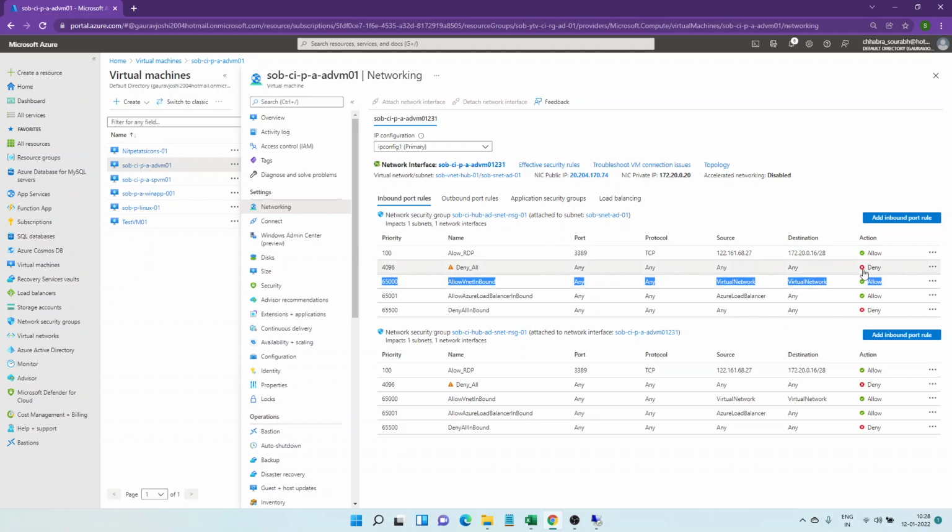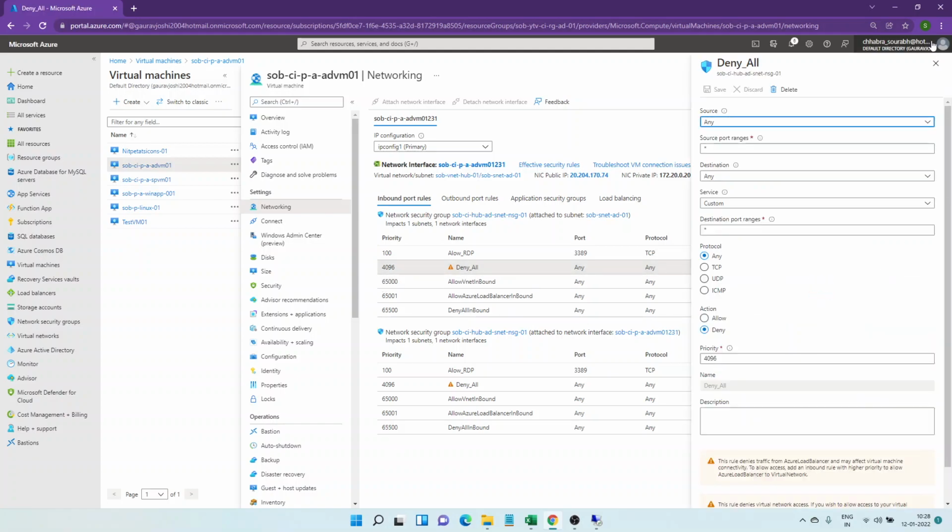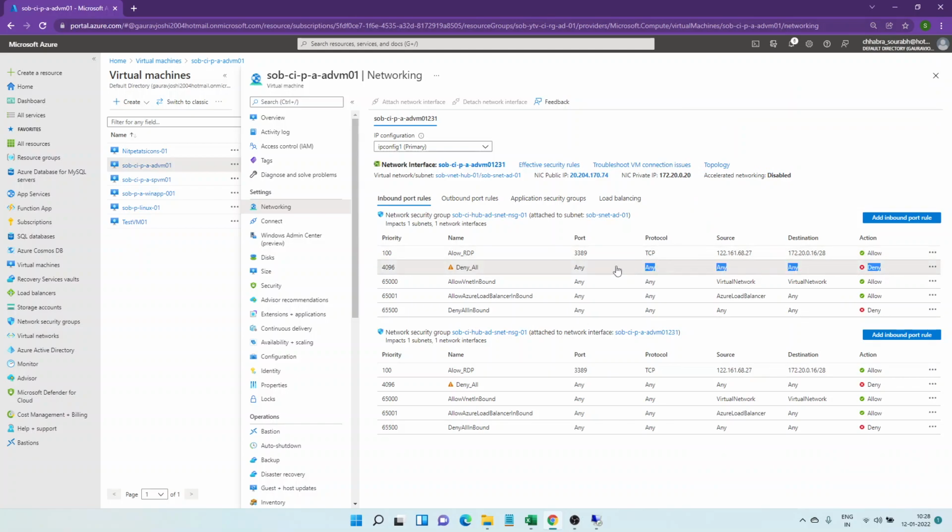So what I did was I denied this traffic just to show you that there is no connectivity, and we gave it a higher priority. So this rule precedes the default rule, which is the 65,000 rule. Currently there's no connectivity. I created the RDP rule so that I would be able to connect to the VM from a public IP.